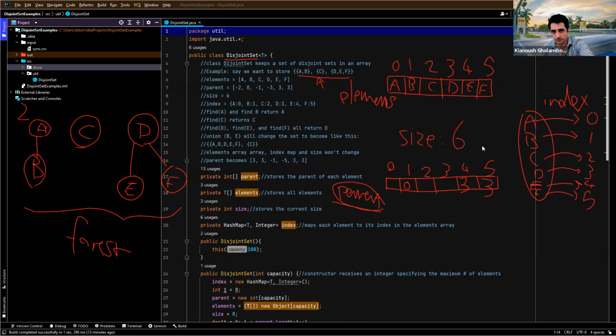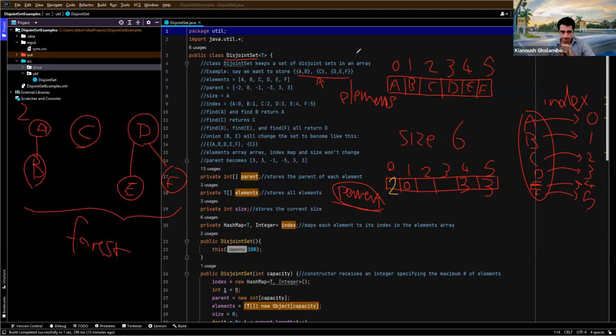Let me use a different color, maybe yellow, and write down 2 here, because I keep the size of the first tree in the index of its root.